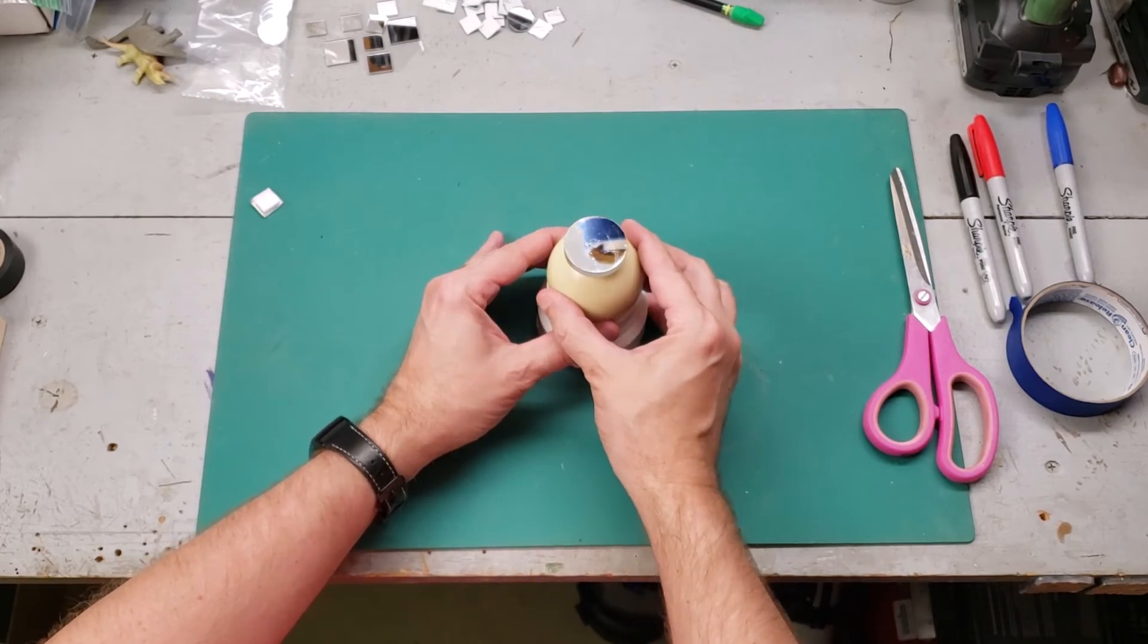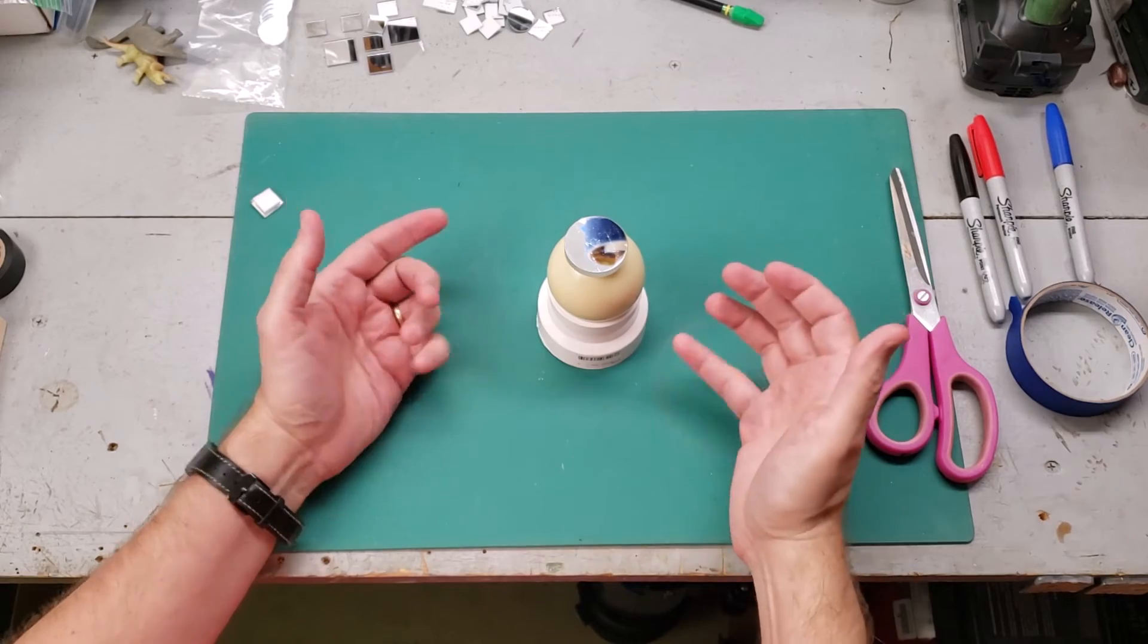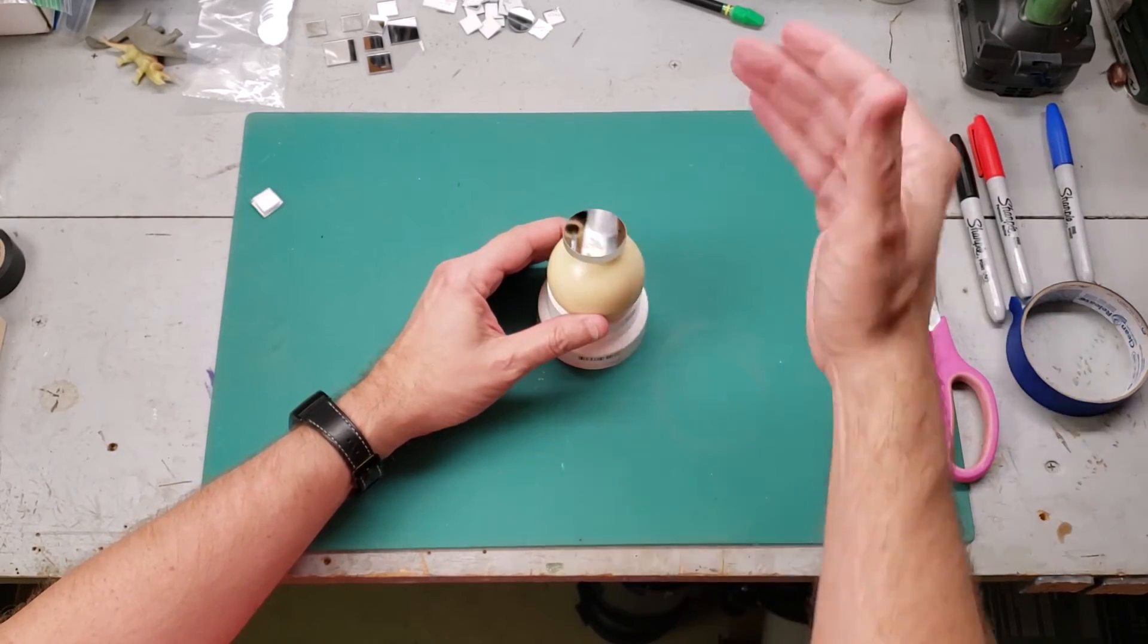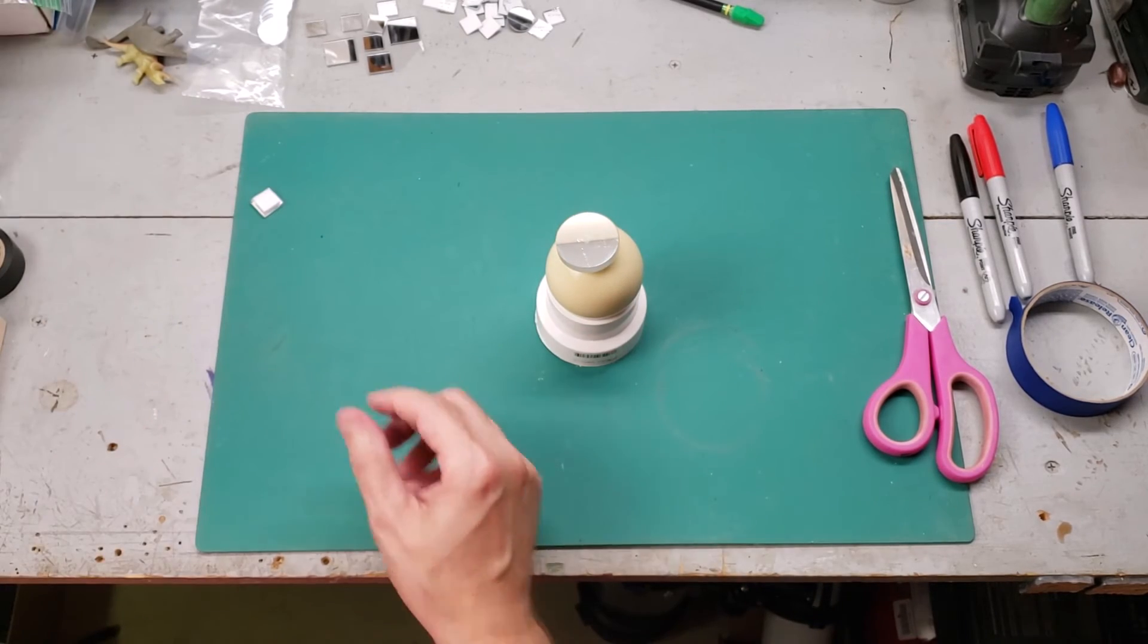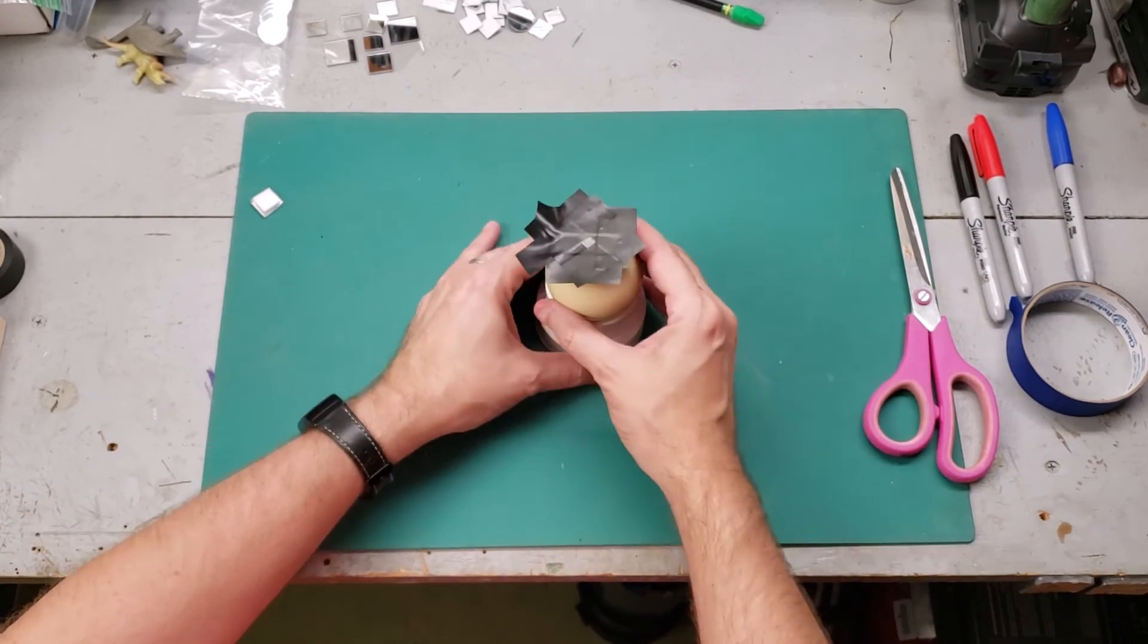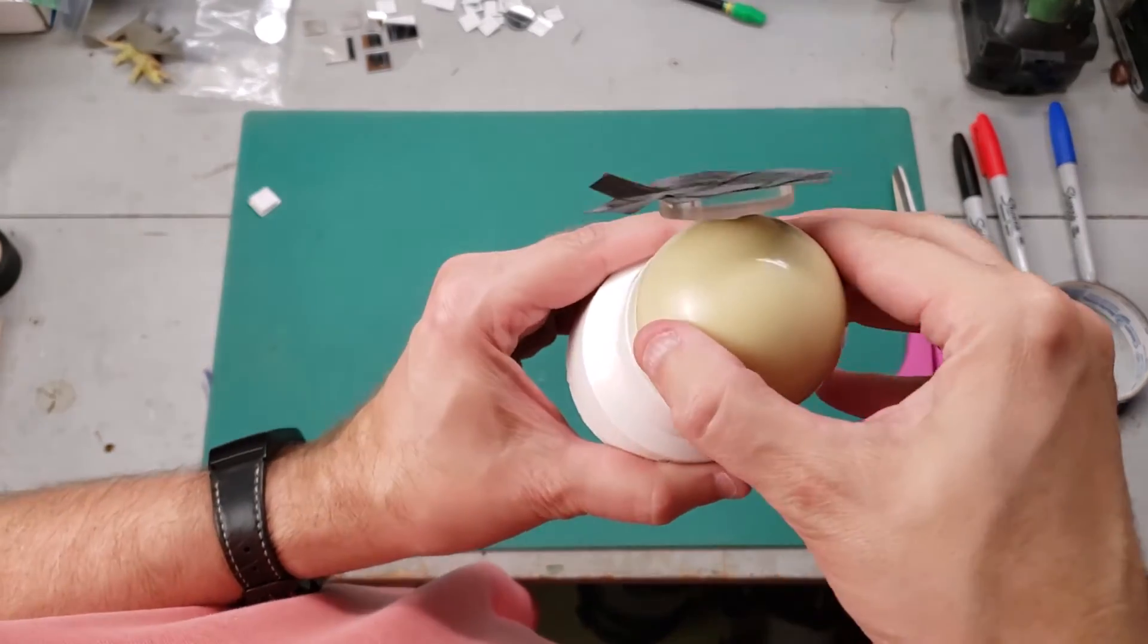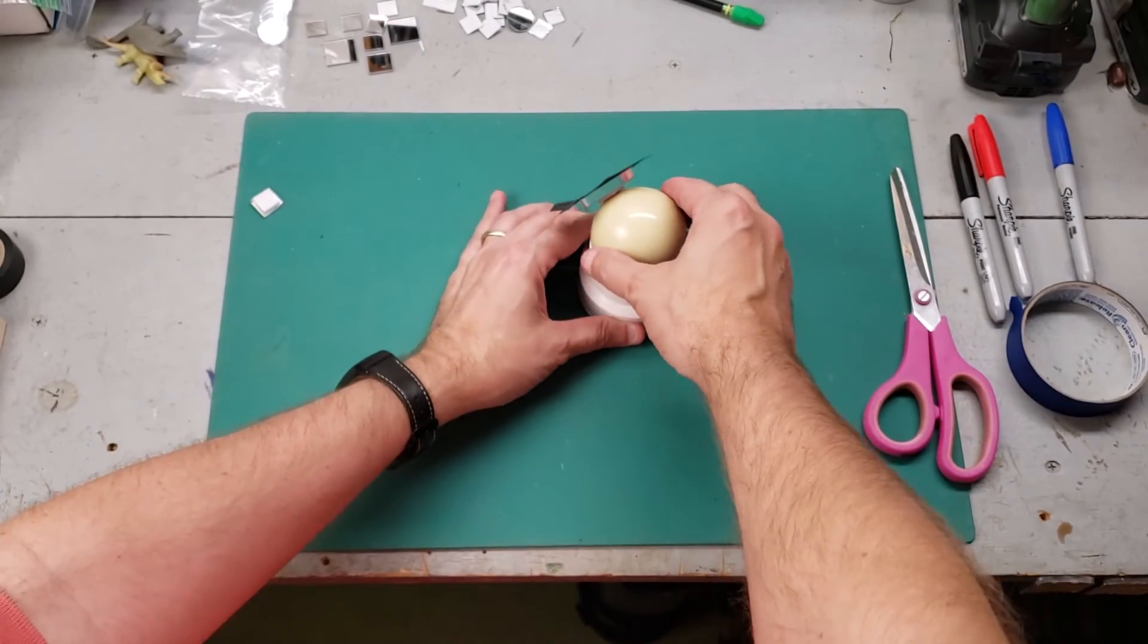In fact, the bigger the mirror, the farther away you've got to get to get a sharp image of the Sun. This mirror is so big, you'd probably need to be over a hundred feet away from your shaded wall that you're going to be projecting onto. So, most likely, I would basically take a mask of tape, put it on there like that, and that would cut it down to about a quarter-inch square. And you can aim it. This works surprisingly well. Again, I got this idea from astronomer Rico Tyler.